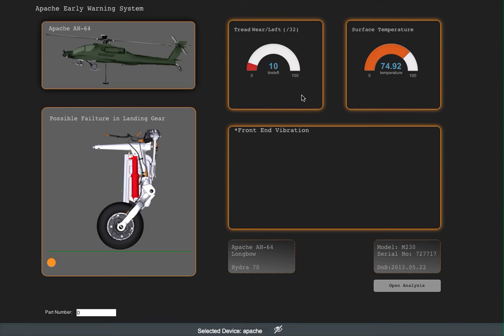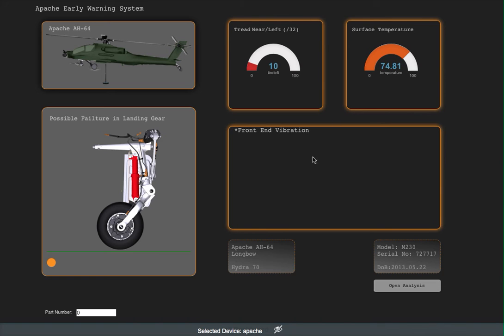We're mocking some data around tire wear or tread wear. So what is the depth of our tire on the landing gear itself for the Apache helicopter? Surface temperature. So this one is actually connected to our sensor tag. So if I would blow on my sensor tag or make it more cold, then that number is going to actually change. But we can actually measure whether the surface is frozen, or is it too hot, or is it excessively hot, where when I'm landing may cause excessive wear to the tire and tire treads themselves.